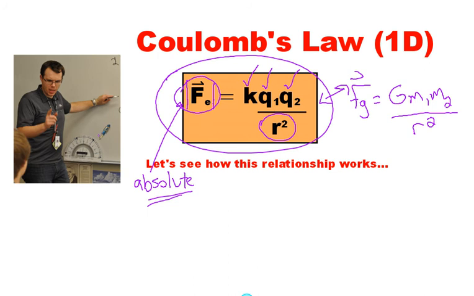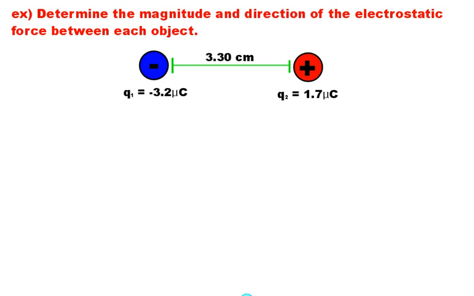Now why is that? Well, it isn't that you won't get a negative force, i.e. a force that's going to the left out of this equation. It just means that the equation can't tell you whether the force is negative or whether the force is positive. It doesn't have the ability. You have to figure that out on your own. So we're going to look at a problem here where we're going to actually do that.